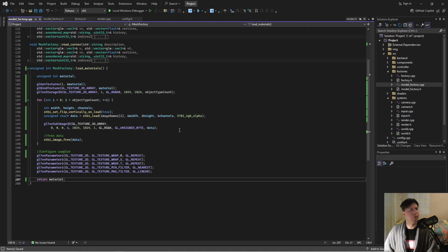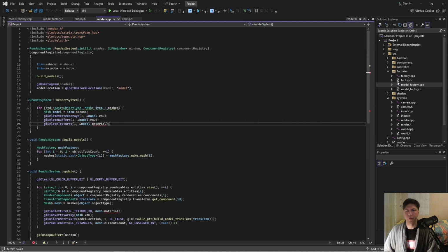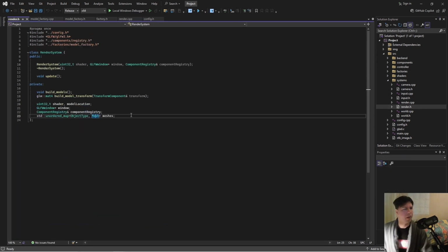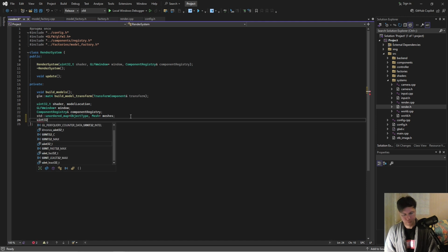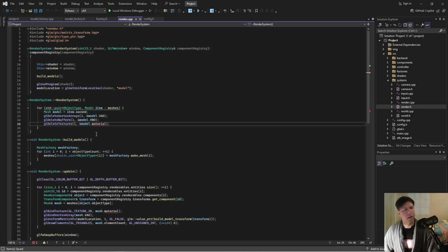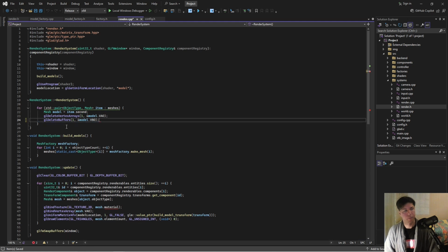So now I can go to my renderer and change it. I'll go to the header for the renderer. That's the render system. And here, in addition to all of this, I'll have, we'll call this, the single material that holds everything. And then right in here, again, I can get rid of that line.